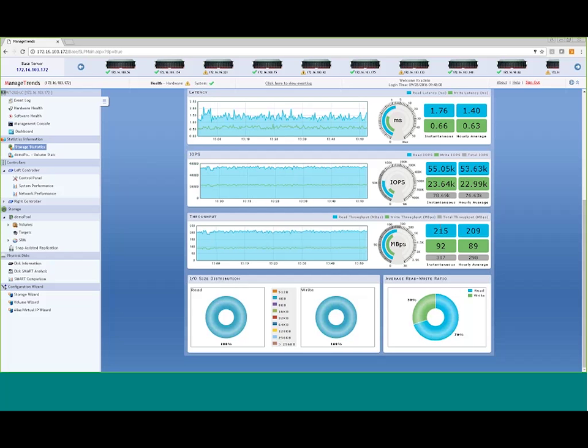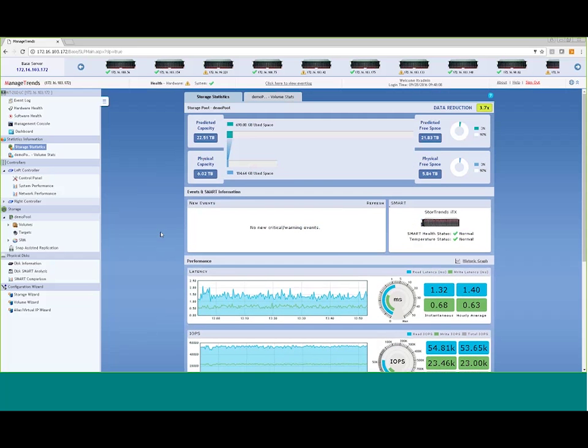I'm pushing about 215 megabytes per second of reads, and about 92 megabytes per second of writes. So you see that carves up my read and write ratio down here at the bottom. I'm 70% reads and 30% writes. And everything that I'm doing right now is at the 4K layer. So everything I'm running through IOmeter right now is at 4K. So this gives you an overall viewpoint of what's going on in the storage pool.